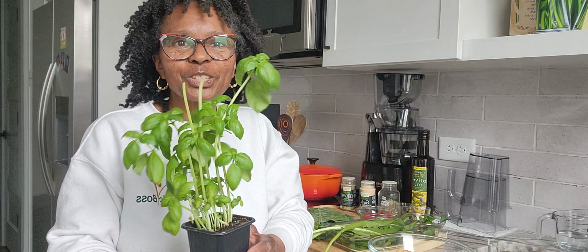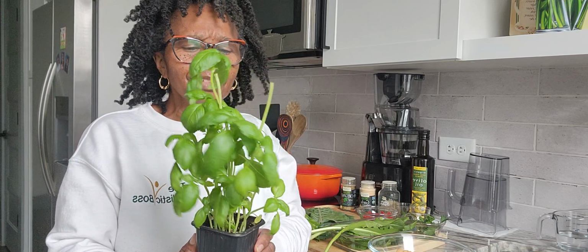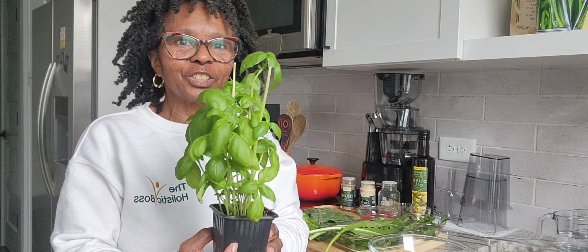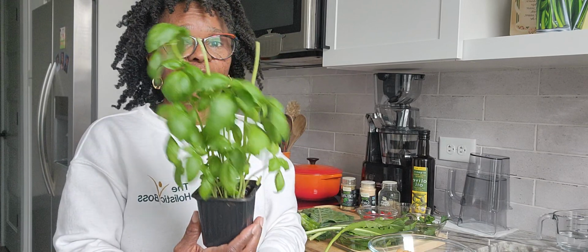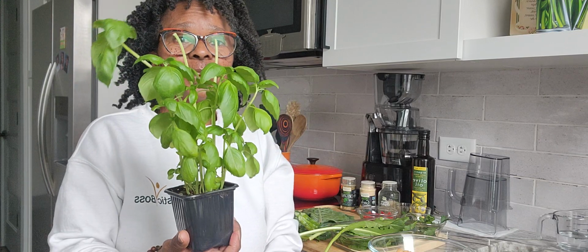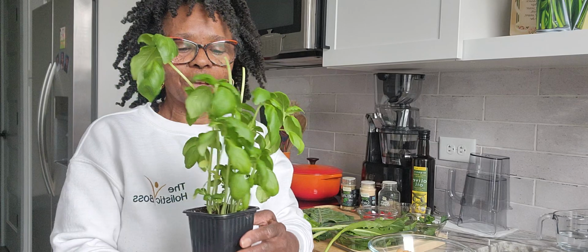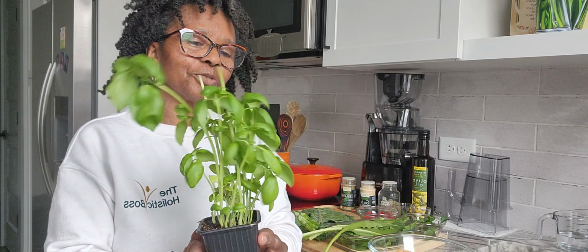my beautiful plant. I'm going to be using some herbs. It's growing so beautifully. I got this last week and it's just growing. I'm going to have to change the soil, put it in a different pot, change the pot, put it in a bigger pot because it's growing out of this little container. So I picked these up last week. They came in fresh and they're doing so beautiful.